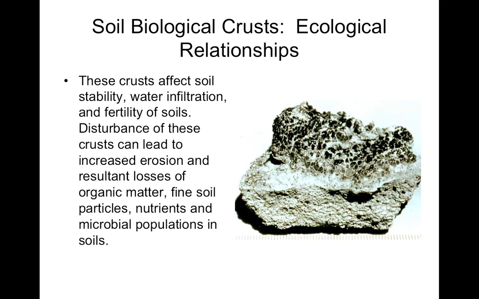Soil crusts affect soil stability. They impact how much water infiltrates in the soil. They impact the fertility of soils. They are very susceptible to disturbance, so cars driving over the surface, or getting them back on post-mining landscapes, can be a real challenge. Disturbance of these crusts can lead to loss of organic matter, loss of fine soil particles, loss of nutrients, and also loss of microbe populations, which are important for nutrient cycling and so on.